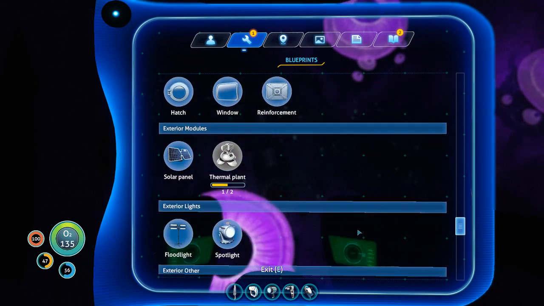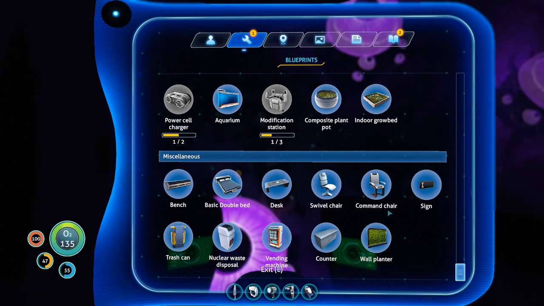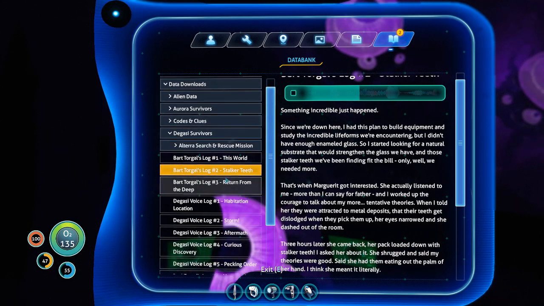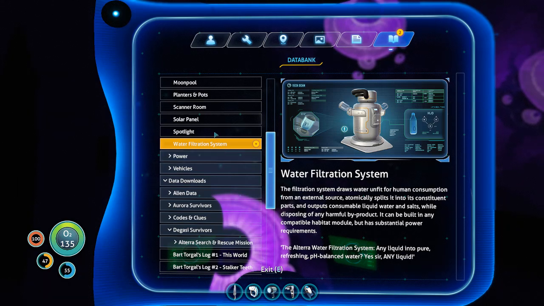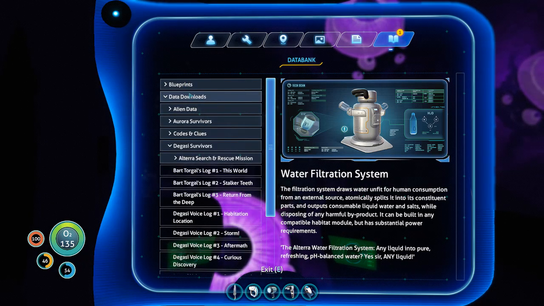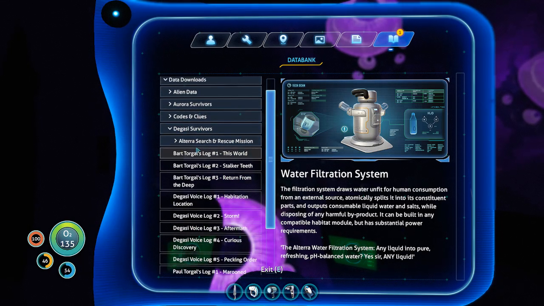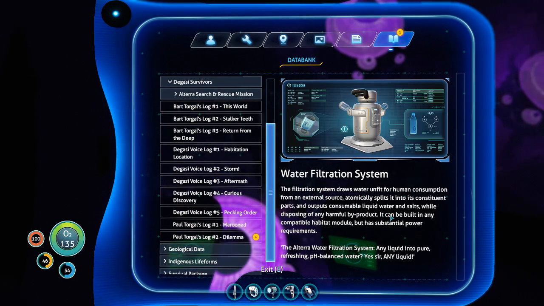And I worked up the courage to talk about my more tentative theories. When I told her they were attracted to metal deposits, that their teeth get dislodged when they pick them up, her eyes narrowed and she dashed out of the room. 3 hours later, she came back, her pack loaded down with stalker teeth. I asked her about it. She shrugged and said my theories were good. Said she had the meeting out of the palm of her hand. I think she meant it literally. She is incredible. She went out to the kelp forest armed with just a heat blade and went fin to fin with a pack of stalkers.